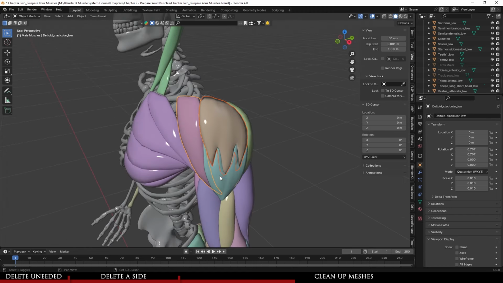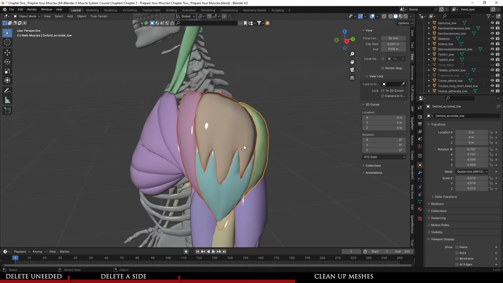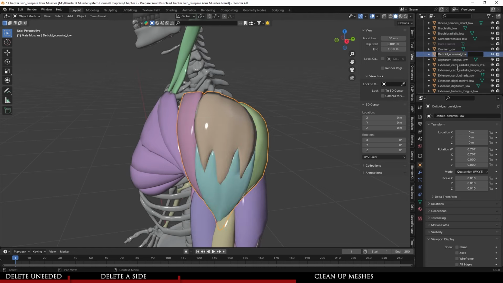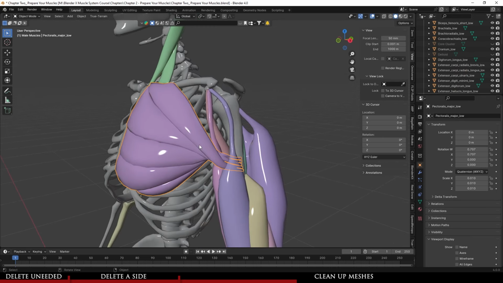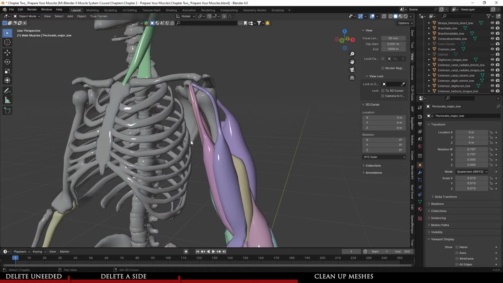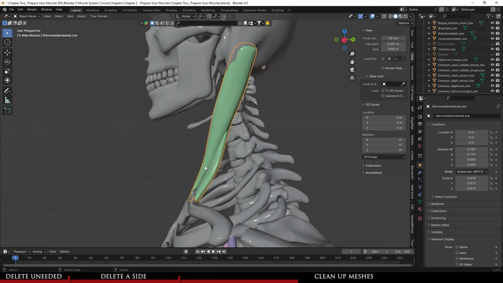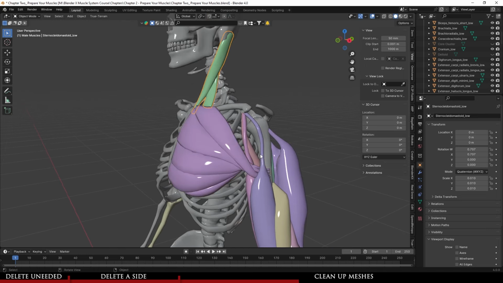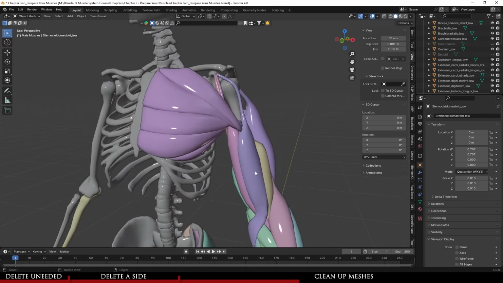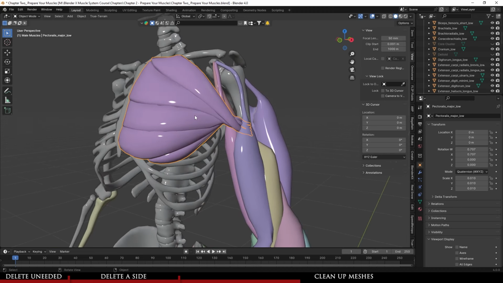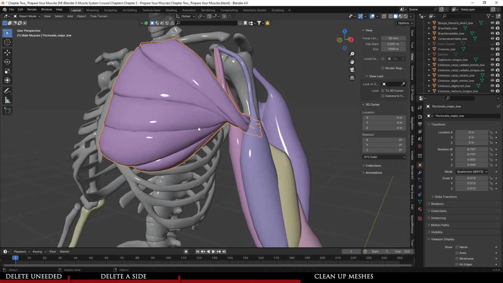All right, so I will cluster all these together. Okay, join. And we're calling it just deltoid. And we'll hide that. Now we'll hide that because I will show you how to resurface that a little bit later as well. Actually, should I? You know what? Maybe I'll keep that on hidden. I'll decide. Because that one you could also make again in Exponential Systems.